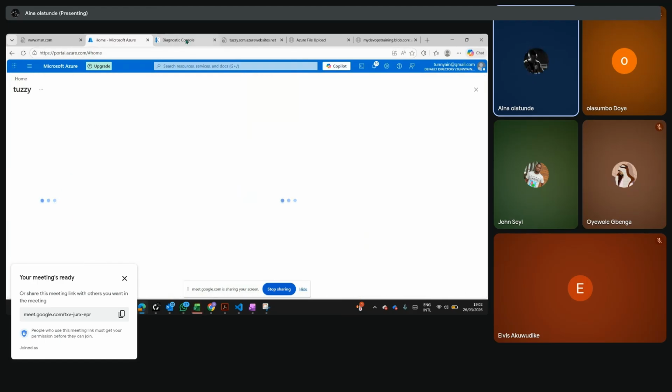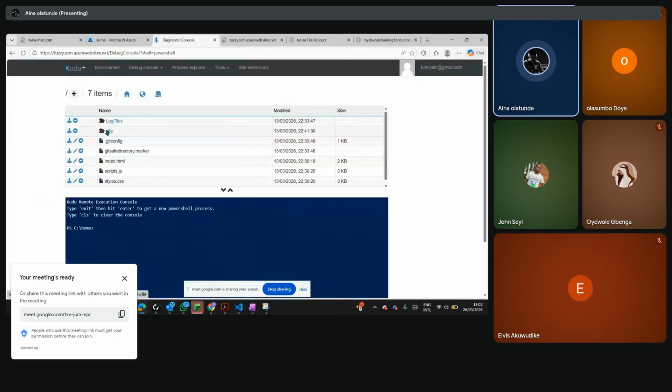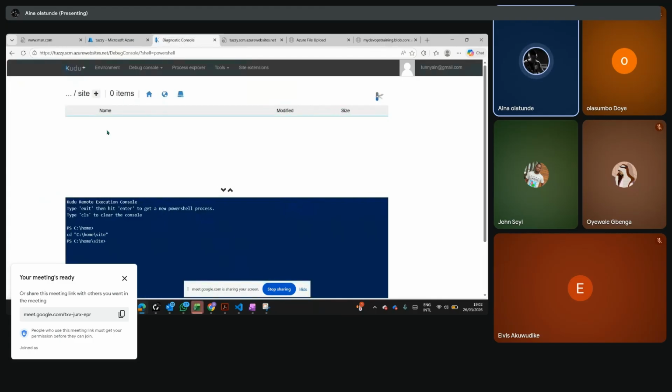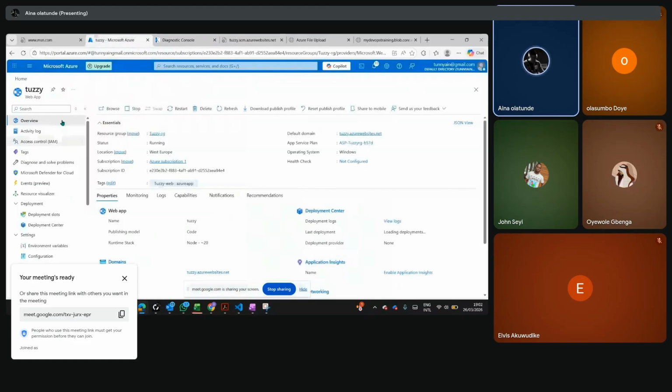Secondly, this diagnostic console is where the code was uploaded. You can see the same code from my VS Code is here, and take it to the web app.